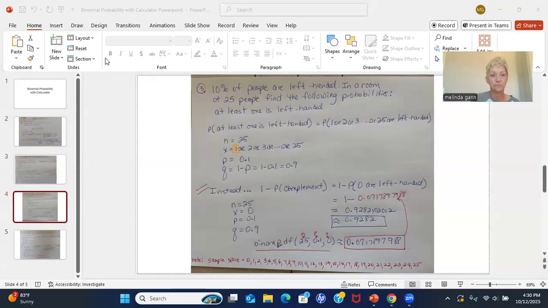So let's go do it again. Okay, so now I'm not going to use the 1 anymore. Now I'm going to start over and do binomial PDF and let my X be 2. So I've got binomial PDF, so I could have like a 25, comma, a 0.1, comma, and a 2, and close the parenthesis and get that answer and save it. And I could do this 25 different times. So I've worked binomial PDF 25 different times and saved all 25 answers.